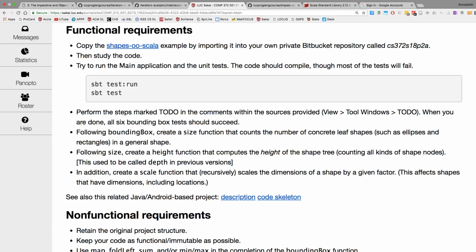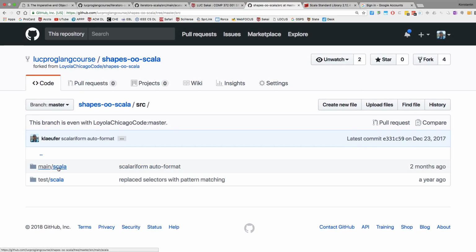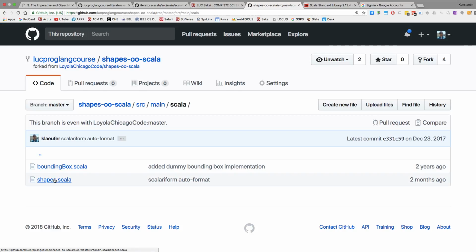So let's look at the order in which we'll want to do this. In fact, let's take a look at the code, and let's start by looking at the shapes.